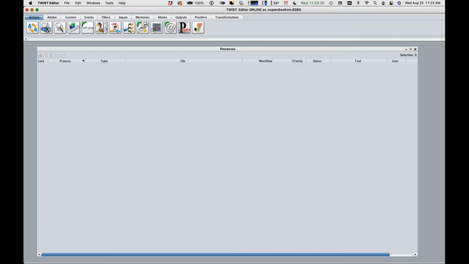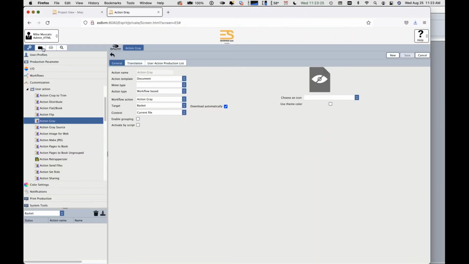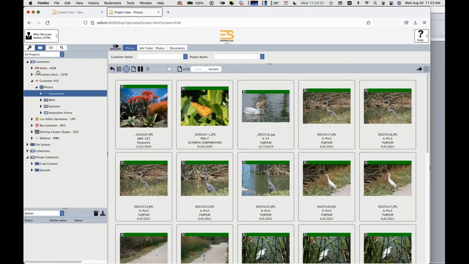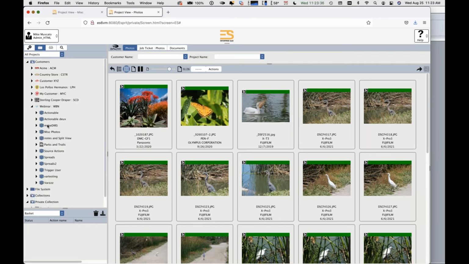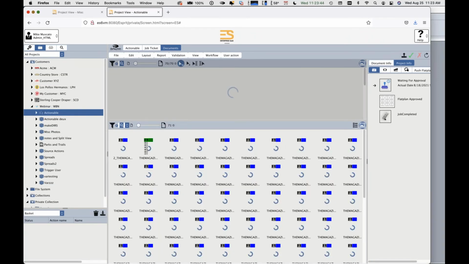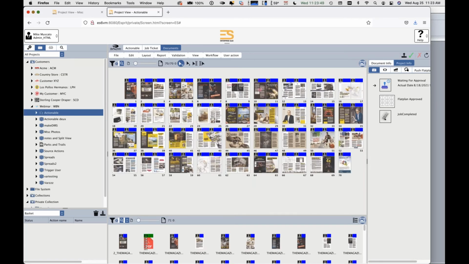So I mentioned earlier that if you're on a project workflow, it's just going to push out everything that's in the flat plan. So let's go to this guy. We got a flat plan full of files, 70 of them. So let's say I need to send all these files out somewhere. I need to FTP them to somebody. Maybe they were sent out before, somebody lost them. I just want to push all these files.